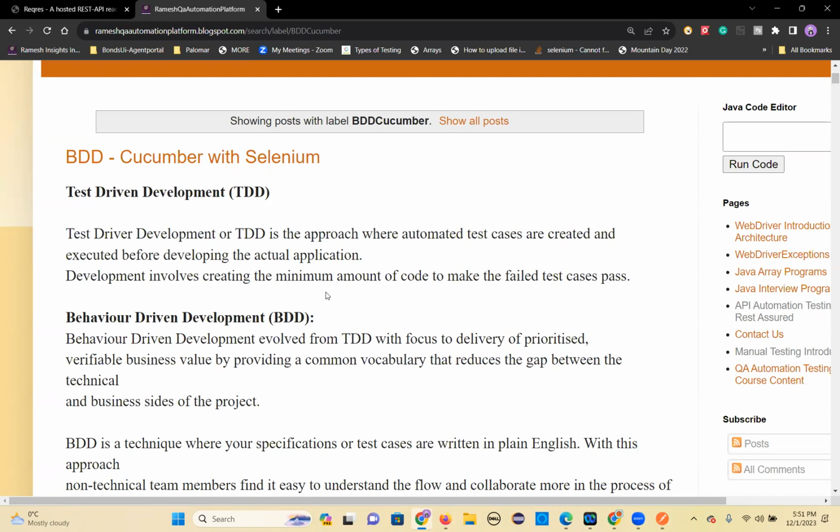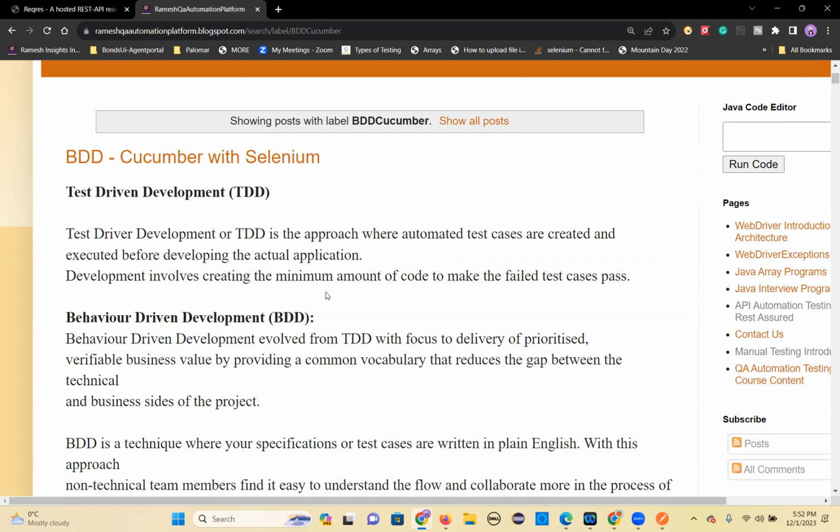So BDD cucumber means behavior driven development. And first, let's understand test driven development. This is the first keyword before jumping onto behavior-driven development. Test-driven development approach is where automated test cases are first created and executed.